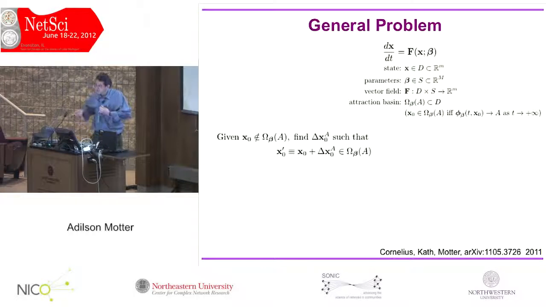We happen to be outside the basin of attraction of A. So we'll never get there spontaneously. We'll go to a different state. And we would like to find a perturbation of this state that would bring us to the basin of attraction of that attractor A. So put as such, this is a trivial problem. It's a trivial problem because I can just move directly to the attractor.